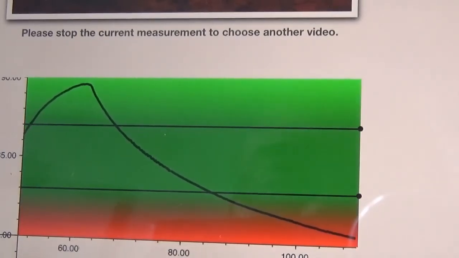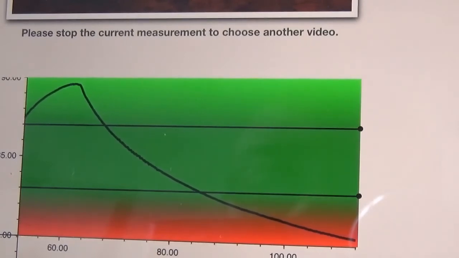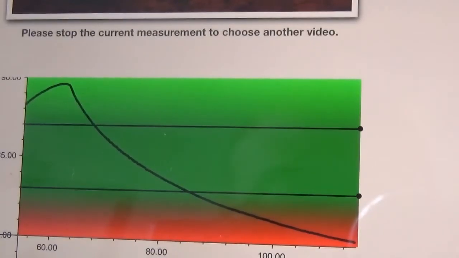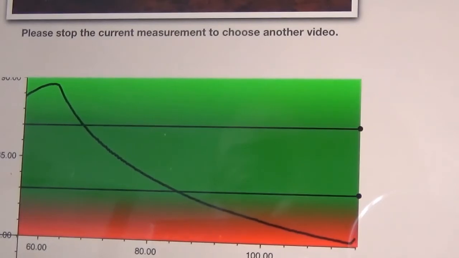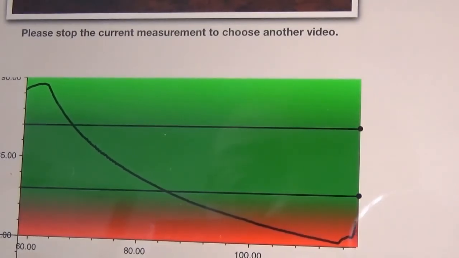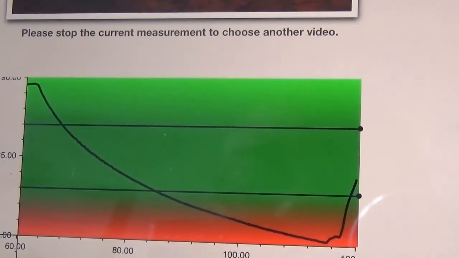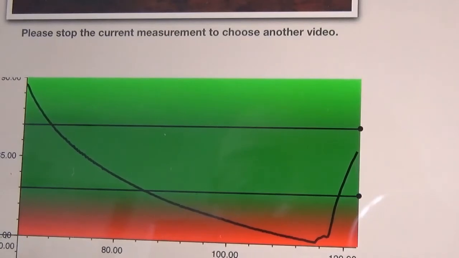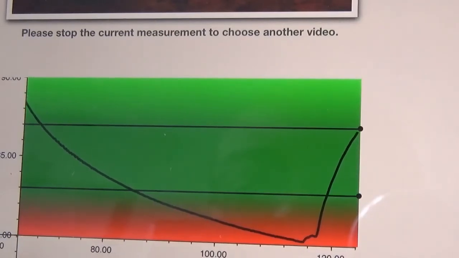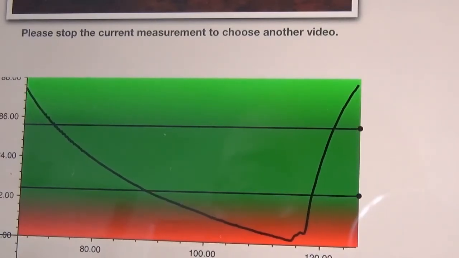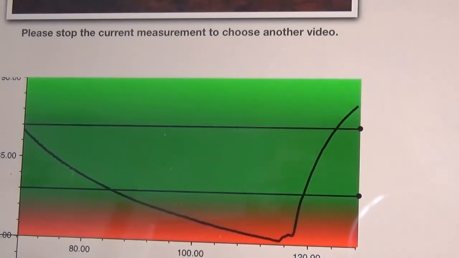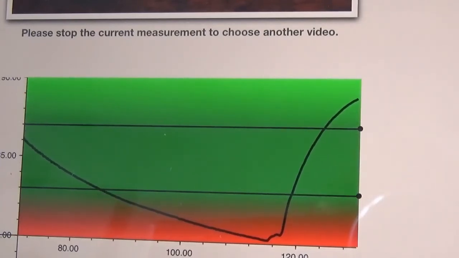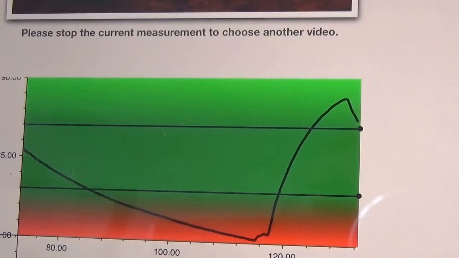Alright, so now I'm not holding the temperature sensor, and you can see the temperature is dropping. Now I'm going to grab the sensor, and you can see already the temperature is going up. And it auto scales, so it resets the Y scale so it doesn't go off scale.